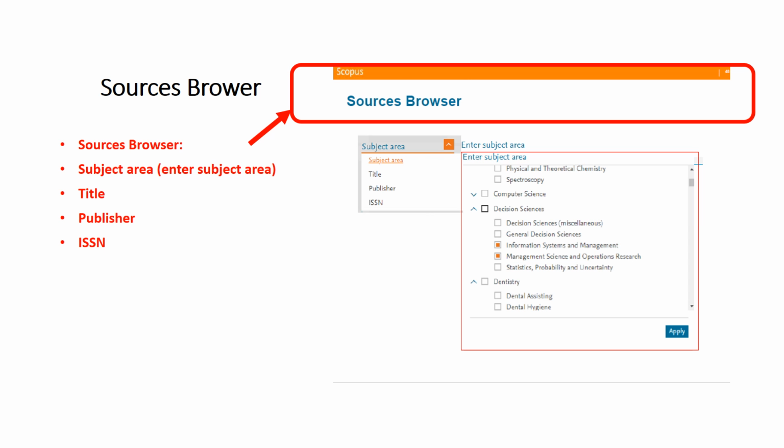The source browser you can use by subject area. Enter your subject area, or if you know the journal title, you can put the title. And if you know the publisher, for example, Elsevier, you can put it in the publisher box, and also ISSN.